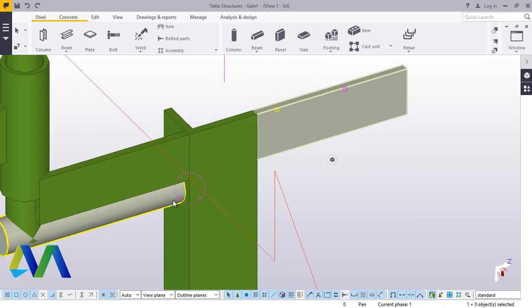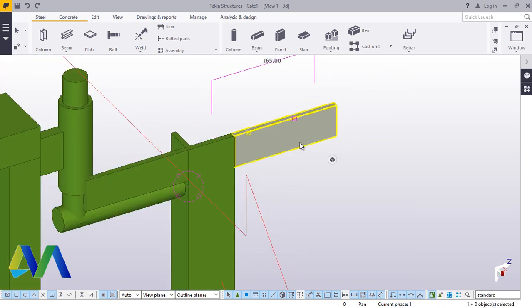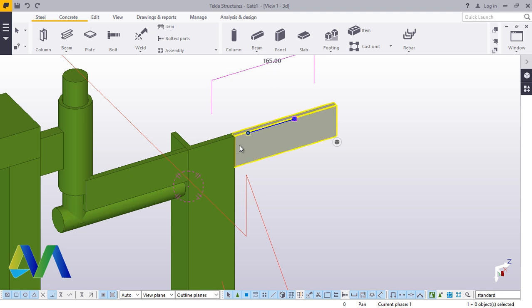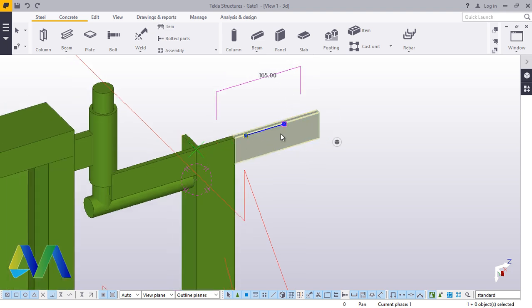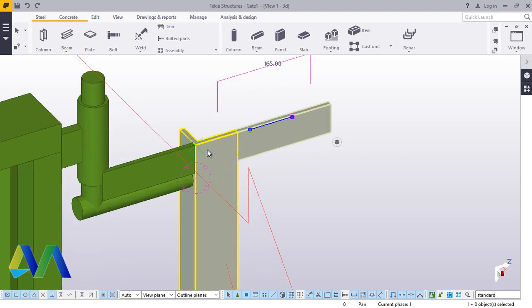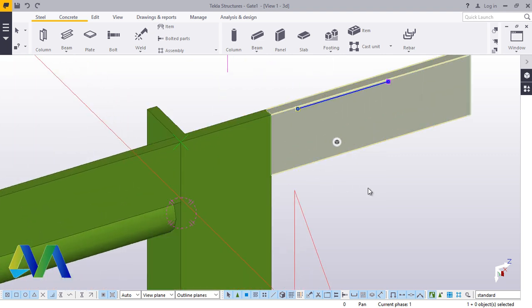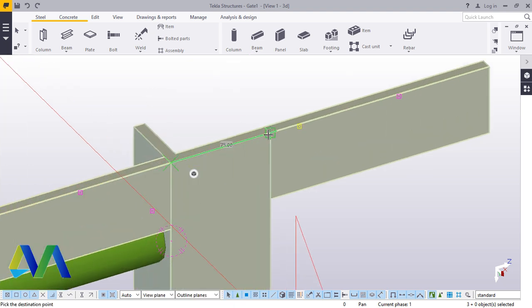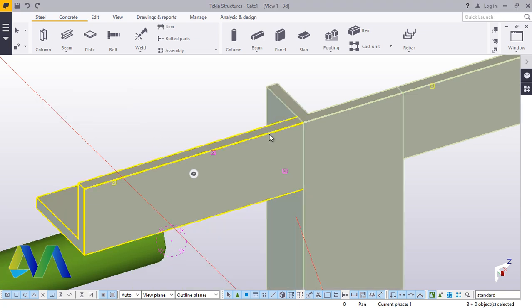What I've realized is that this member is so close. This is 165 the length. So the next thing we are going to do is just to give an offset. We'll highlight everything here, right click and click move, just snap here, place your cursor there and click, and place your cursor here and just type 100, just a slight offset.